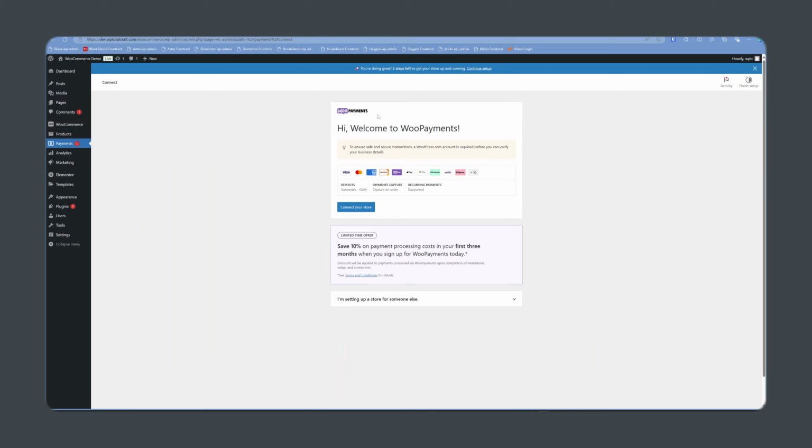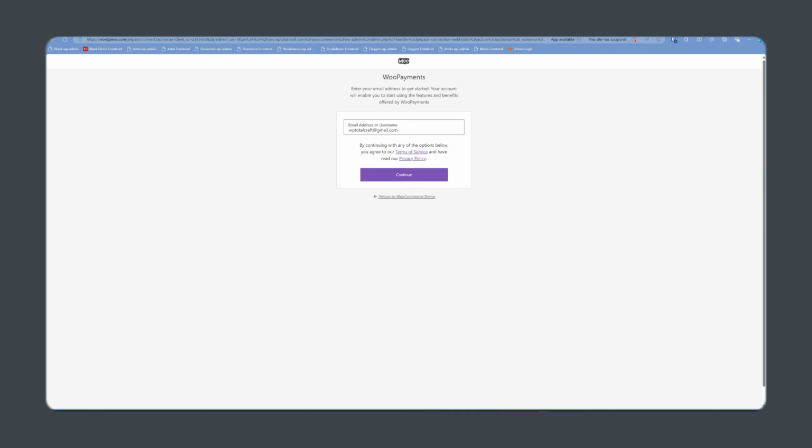But if you are processing $5,000 or $10,000 a month or more, then you should look at getting a gateway, and you can get much better rates, around 2% and maybe 10 cents per transaction instead, which can save you a ton of money. So we're going to go ahead and connect your store, and this wizard would let you create a WooPayments gateway and automatically connect it to your store. Once this is finished, it will go through the wizard to create your payments.